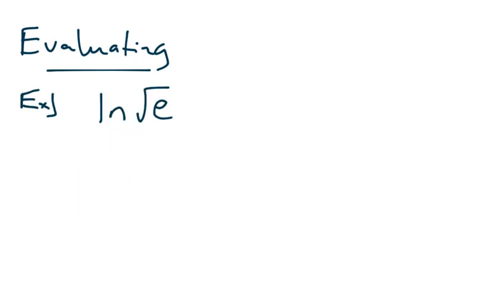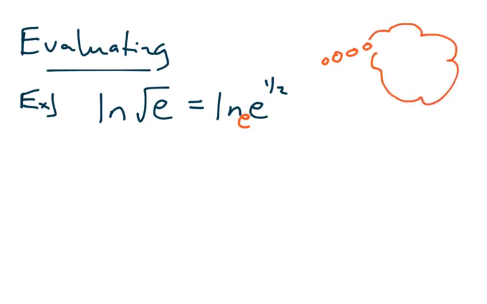How about the ln of the square root of e? Now, before you get your calculator out, you want to be thinking exponents. And so maybe it'd be helpful if we change a square root to an exponent. Now, the base e is always assumed with an ln. You can write it down if you want, but the real key to this problem is that you should be thinking about that base e to what power is going to equal e to the 1/2 power. And you don't necessarily have to write that out, but that's what you want to be thinking so that you can say that, well, the exponent would have to be 1/2.